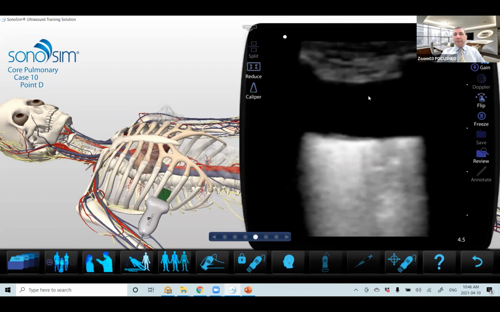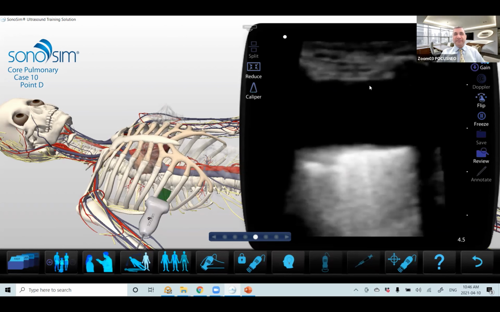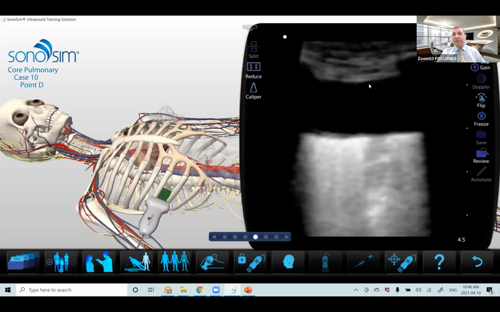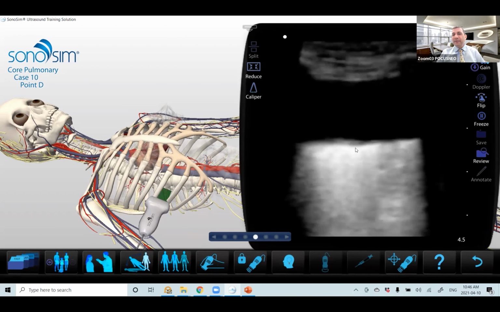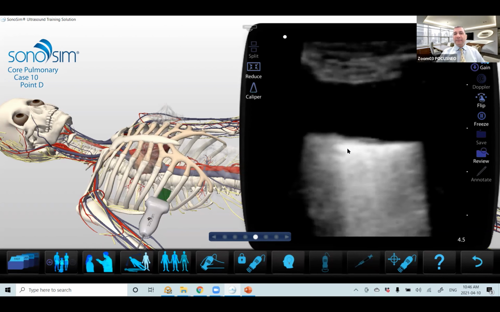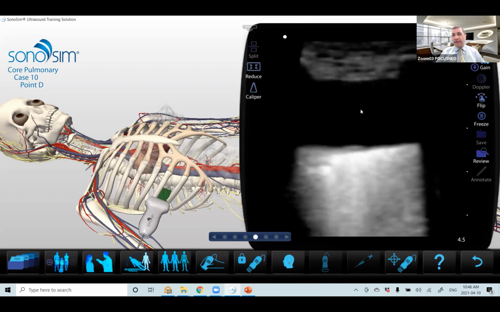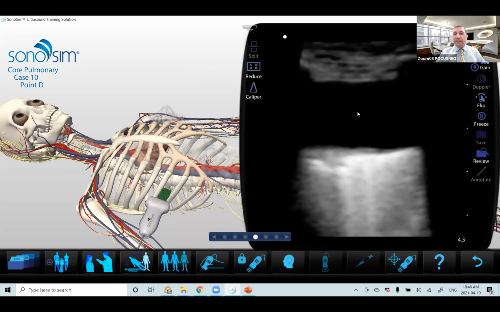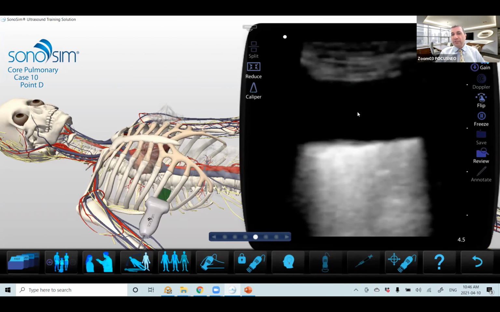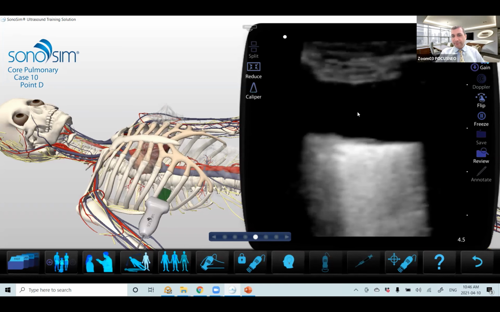Okay, so you have pleural effusion, because don't confuse yourself. Some of the beginners might say pneumothorax. With pneumothorax, you should see only A lines and you should not see any lung tissue below the air. The air is the enemy. You will not see anything if you have air, only A lines. You have a black shadow, which is a fluid. That could be pleural effusion due to fluid or hemothorax.